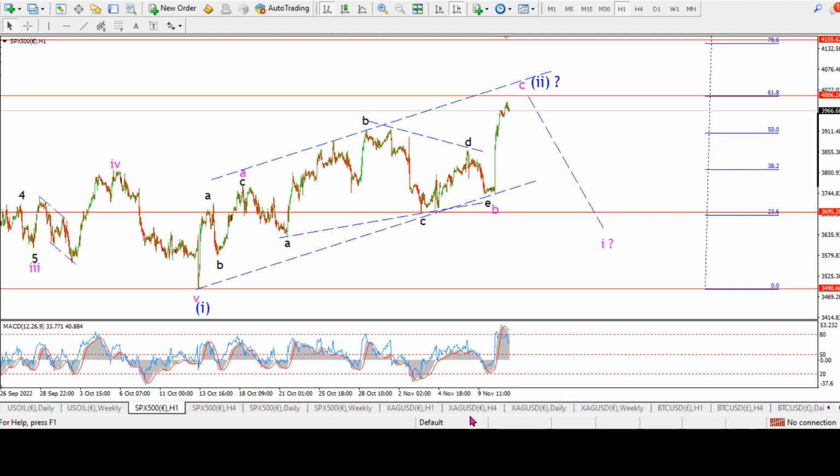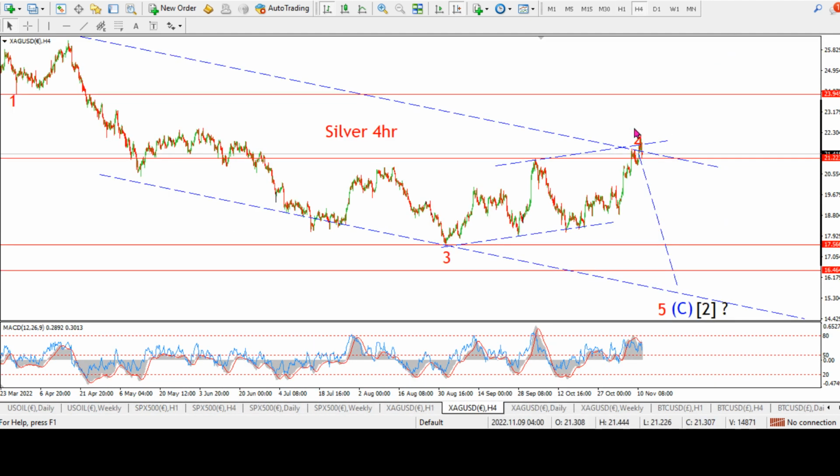We will go to silver. Now, people can scream at me for having a different view on silver than gold, but I think the two are about to diverge in quite a big way. Not for very long, I don't think. I think silver will lag gold, but I think they're about to diverge in a significant manner quite right now.